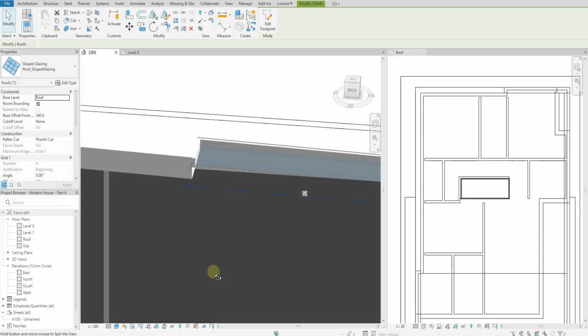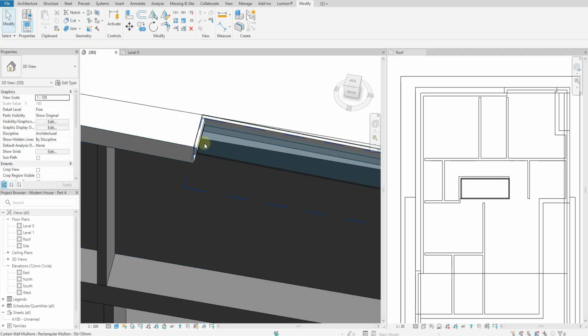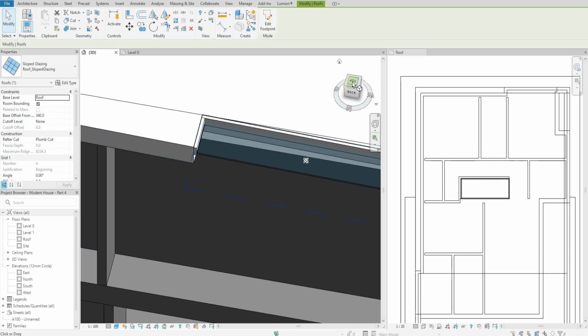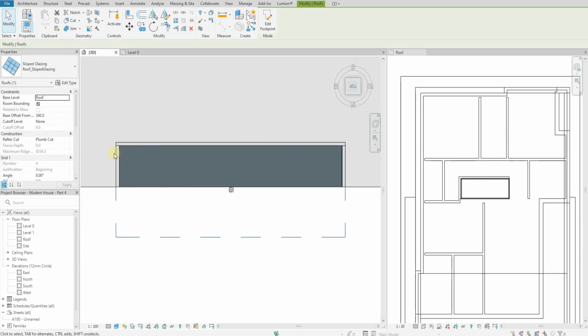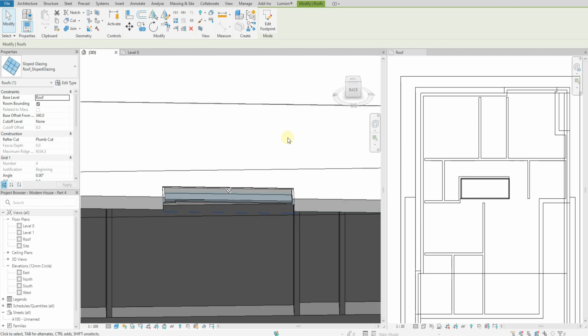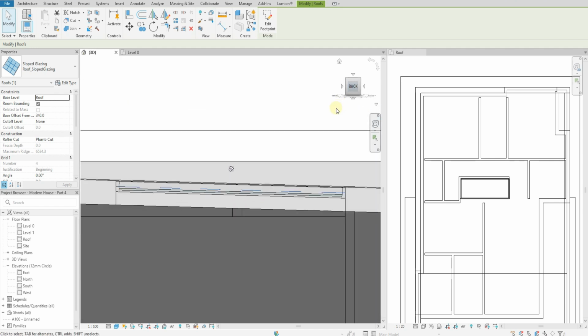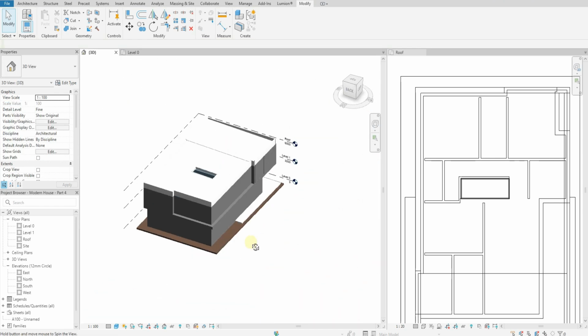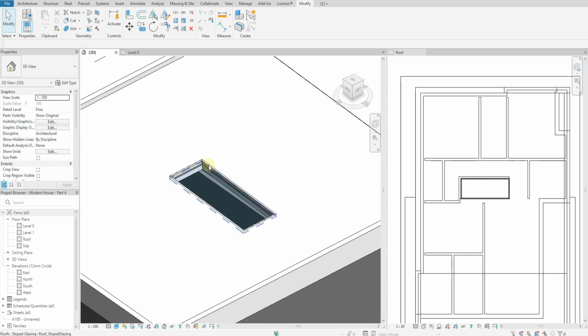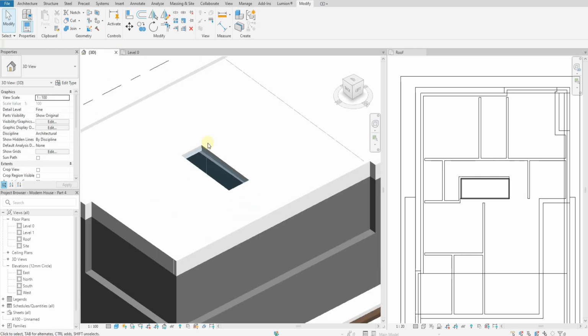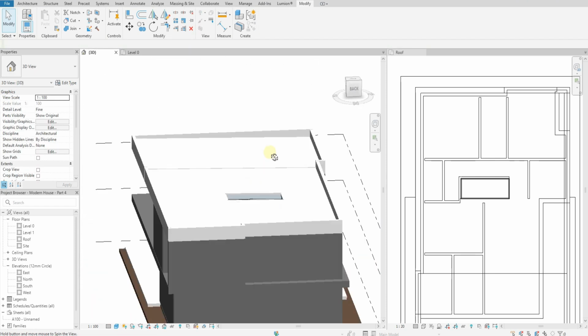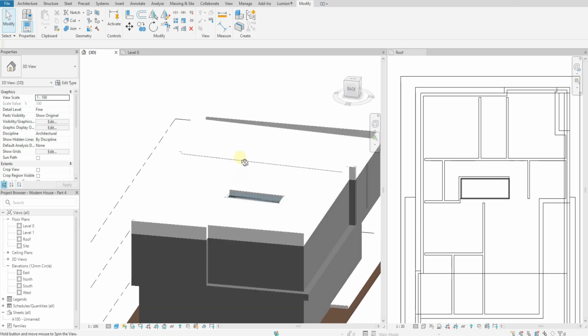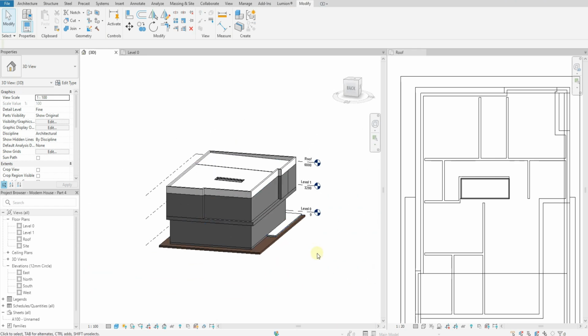Let's check how it looks. So now we have the skylight modeled. We have a 1.5 degree slope, parapet all around.